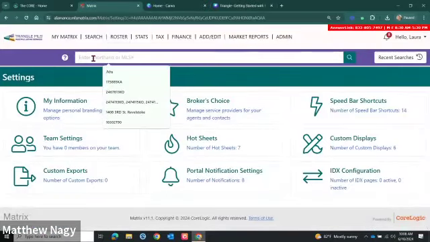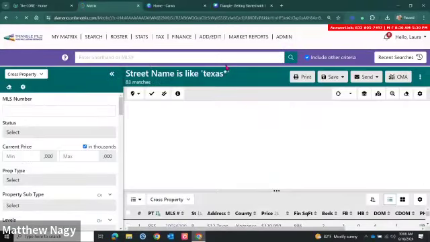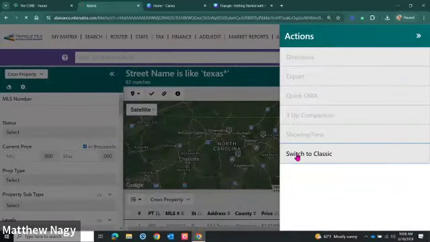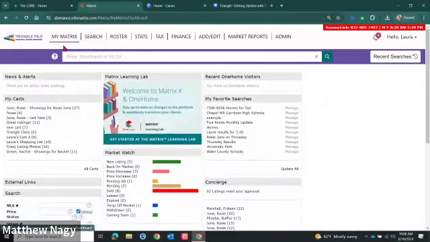Notice that I have one called Texas. See what that one does. Oh, now it's taking me back to new search. Anyway, you kind of get the idea. Sometimes with research things, I like to stick to the classic first, just to show how it works. You can tell I don't use Speedboard a whole lot. Some people love it, some people hate it. My brain just does not compute with Speedboard for some reason, but it's a great tool if you want to use it. I do like that you can save those Speedboard shortcuts, especially for searches that you use a lot. I think that's very handy.